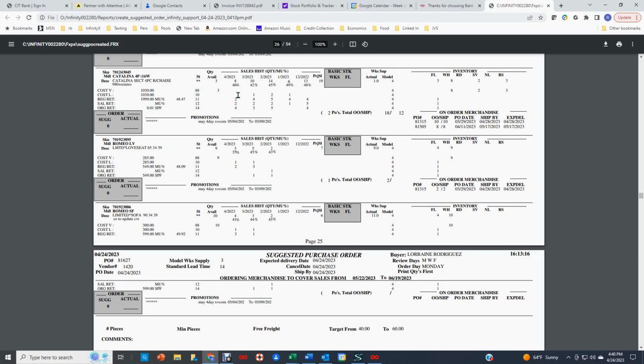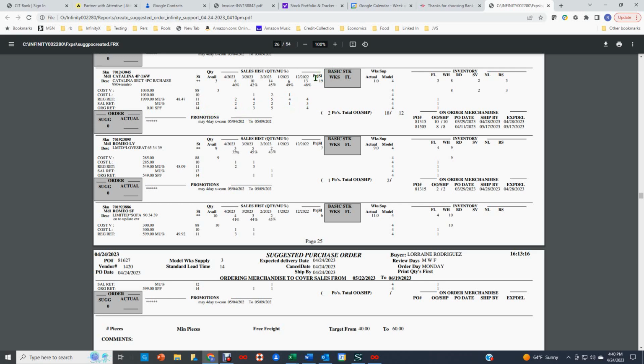If you look below that, these are the quantities that were sold at individual stores. These are the stores right here for this vendor or for this retailer. Location 88 is the warehouse, and then 10, 11, 12, and 14 are different stores. They have 4 stores. So you can see which store is selling, which store is not.